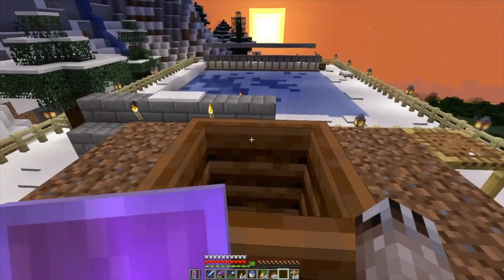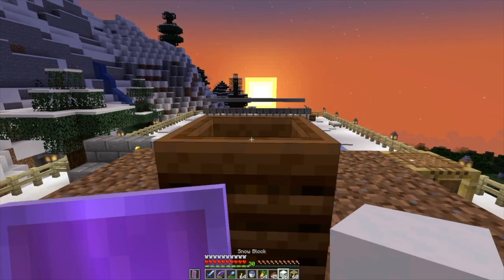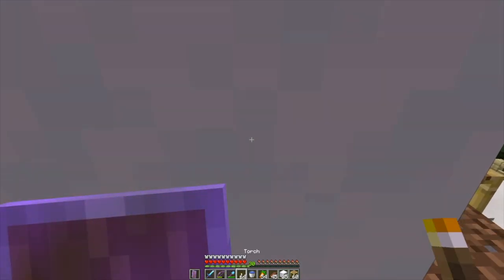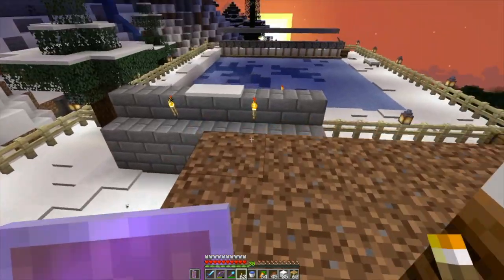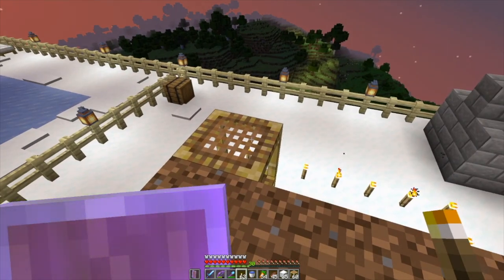Don't need it. And then on top of that, I want to put a thing of snow. And on top of that, I'm going to put a torch. It will not melt the snow, and it will provide some light, which we need. Okay, so now, oh, that's going to have to move.